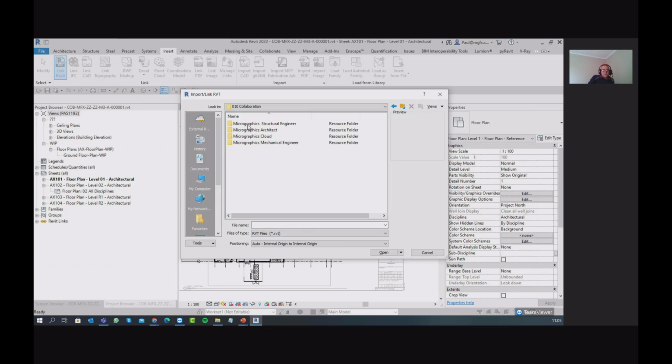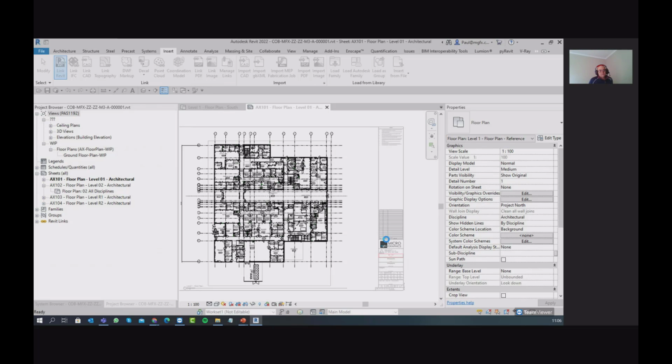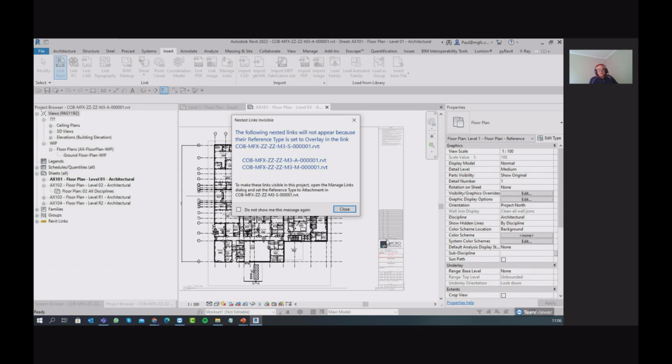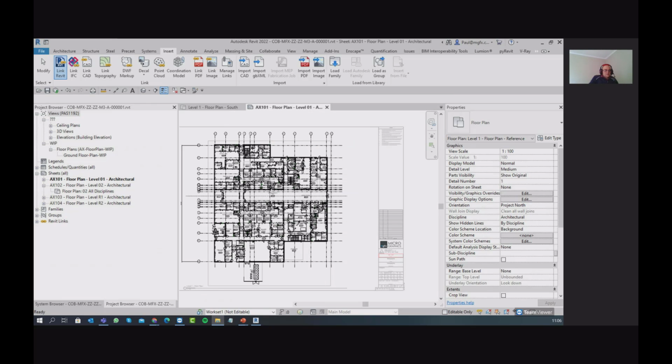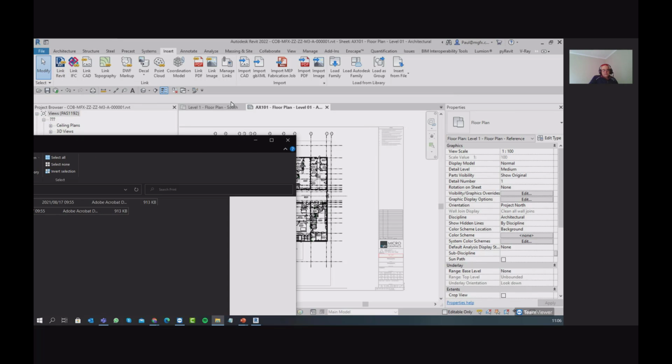Under my own team, remember, if I was just a normal project member, I wouldn't see the other guys. And there's my architect. There's the consumed folder. And then under the structural engineer team, I can see their file that's been consumed. That is then what I link into my Revit. So it becomes very much cloud-based. There are nuances in the sense that if you have AutoCAD drawings, those must be linked through the desktop connector.